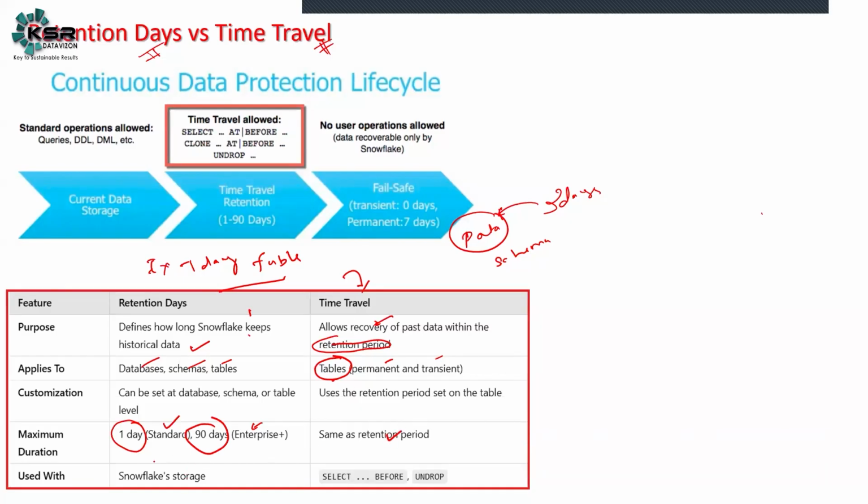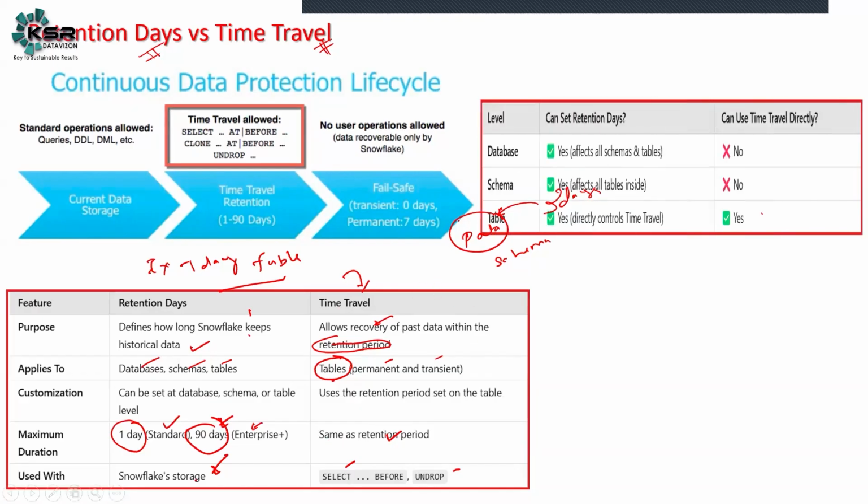Okay. Now, whatever retention period you're using, under the hood Snowflake storage is being used, and those particular snapshots are kept by Snowflake since you defined, on this particular table, database or schema, that you want to define your retention period. Okay. Now, to access any time travel, we'll be using something called a select. We'll see all these queries; we can use select queries and then access your time travel. Okay.